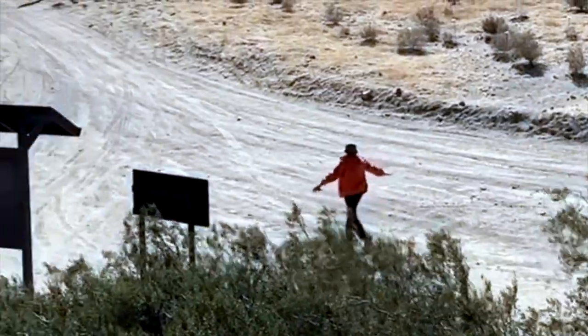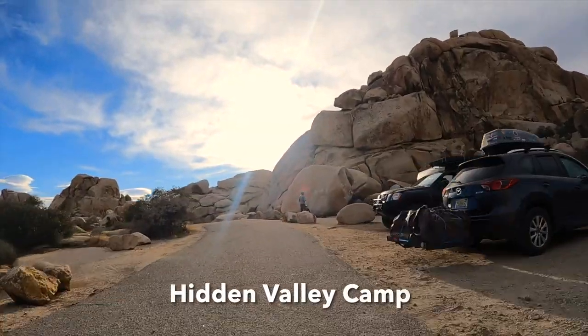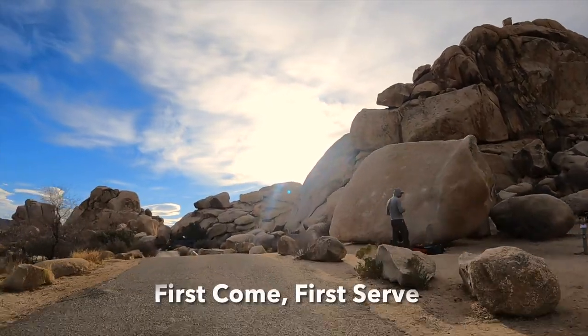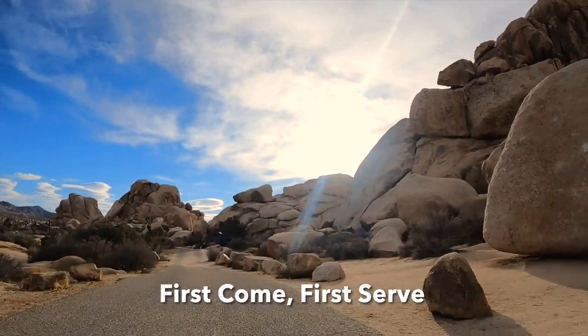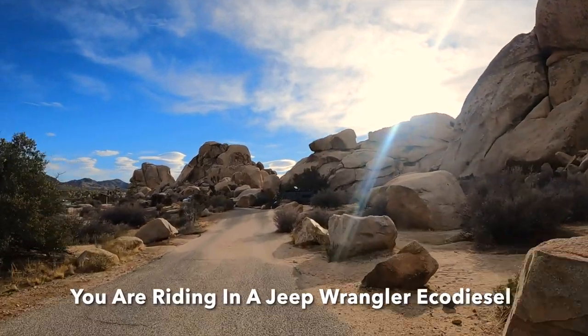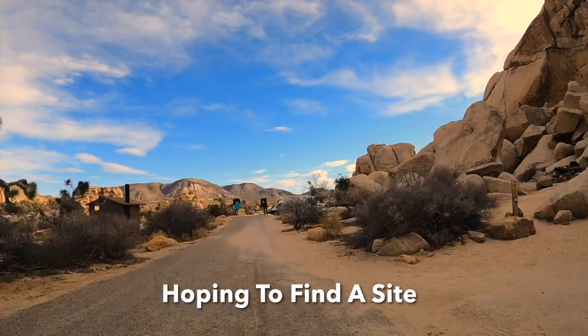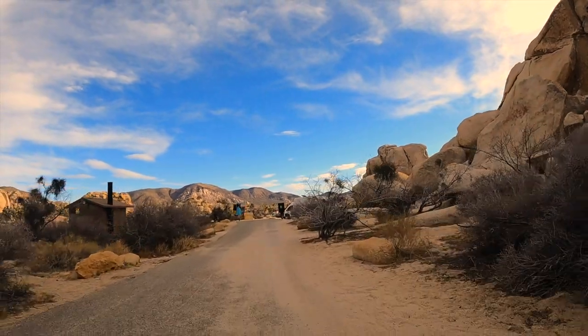This is my second time visiting Joshua Tree. I have two goals for this trip: one is showing Roger what overlanding is all about, and the second is taking the Jeep and X-Venture trailer through Burdew Canyon. It's a tough off-road track. Roger will be able to drive and I can film the journey. If the trip does go sideways through Burdew, I know Roger is someone I can count on.